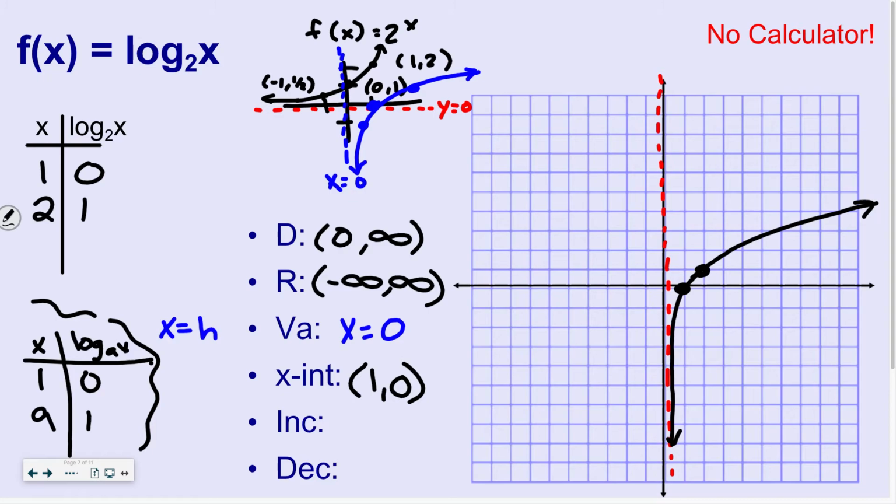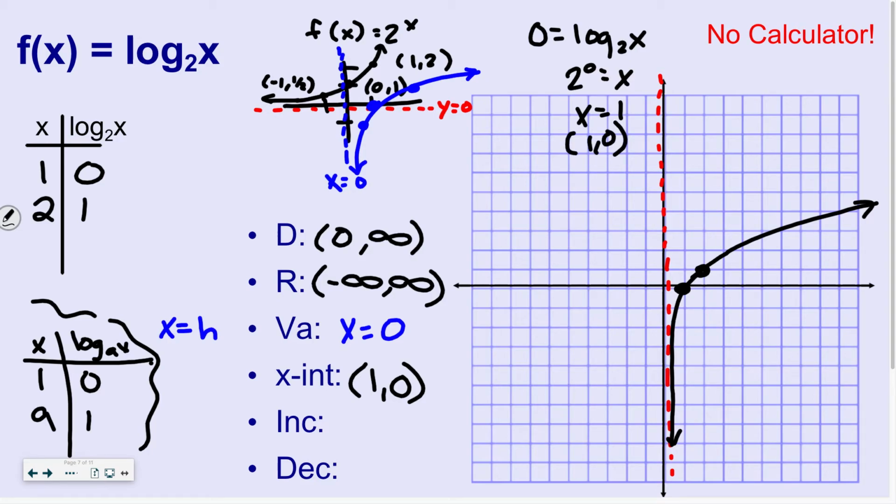You're saying something about 0. Tristan, what about 0? You plug 0 in for y. So we would say 0 equals log base 2 of x. And then if your log is all by itself, you could just rewrite it in exponential form. That's 2 to the 0 equals x. So x equals 1. So then my x-intercept is at (1, 0).